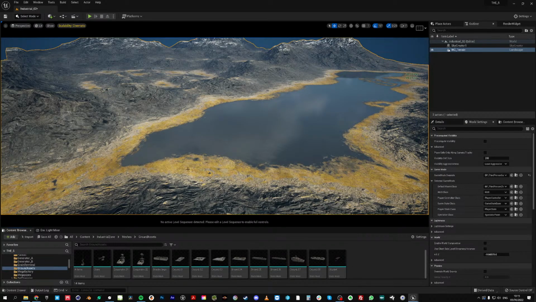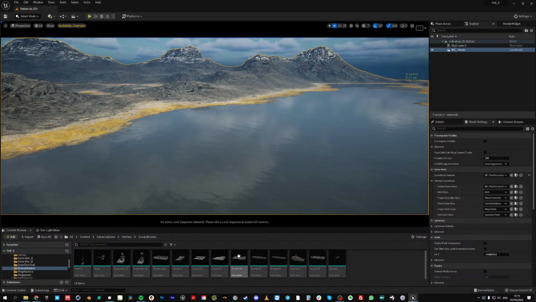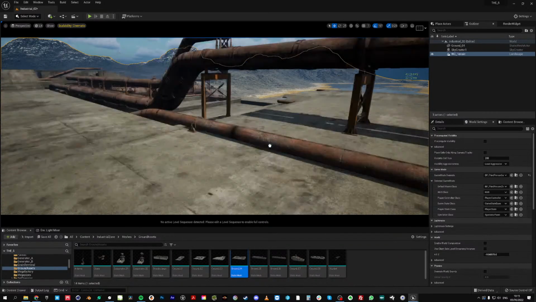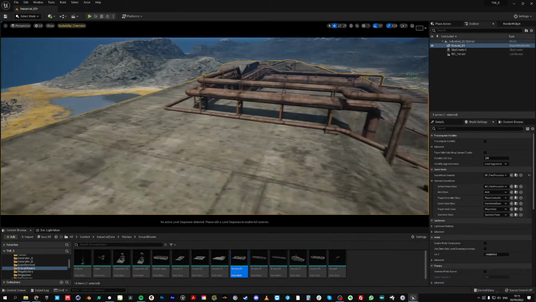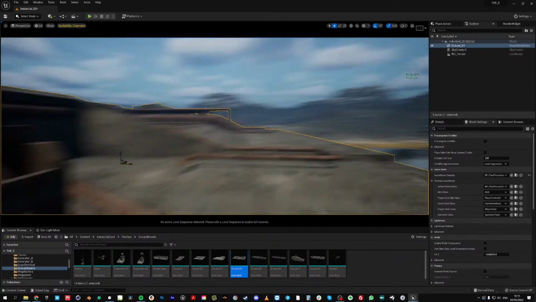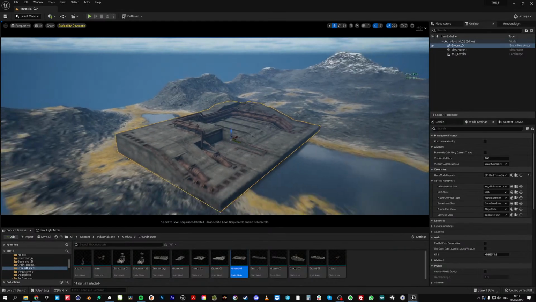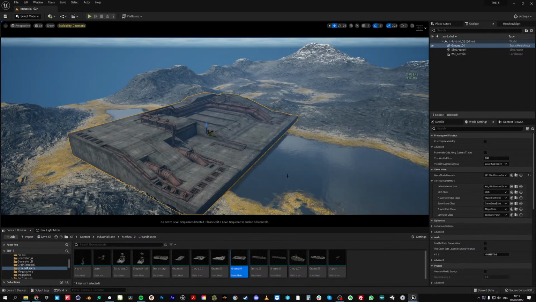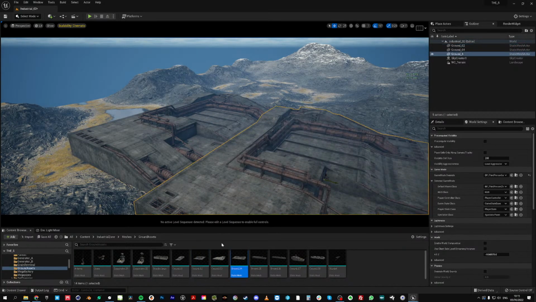Ground assets. Yeah, so these are really highly detailed, awesome assets. They're absolutely amazing. Let's see if we've got some larger ones. I think these are pretty cool. I think that's the one I just chucked in.